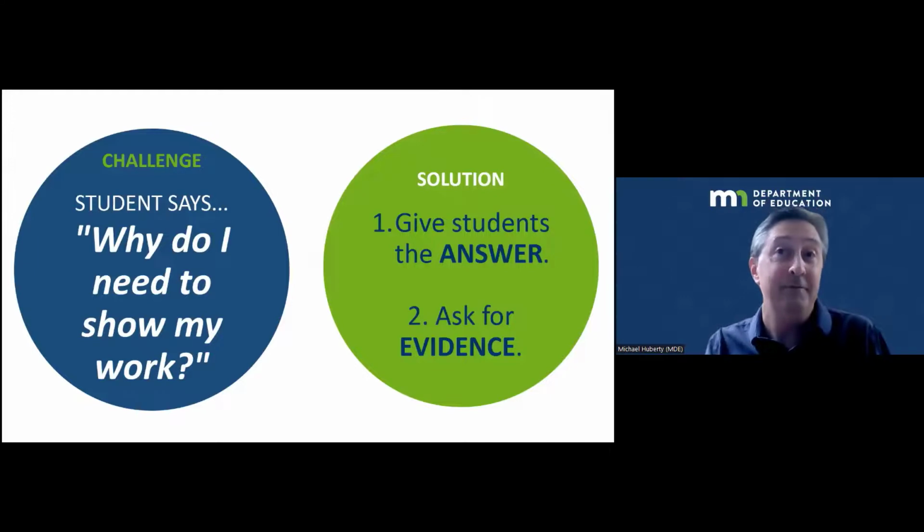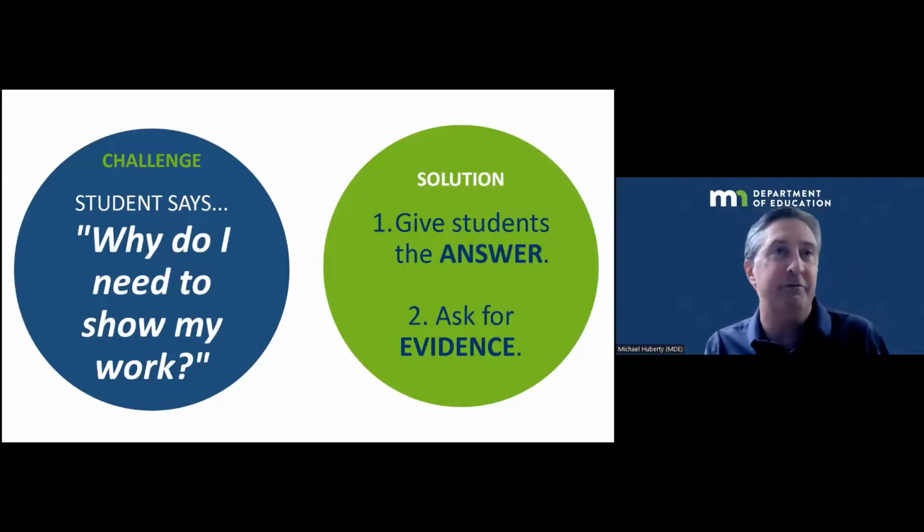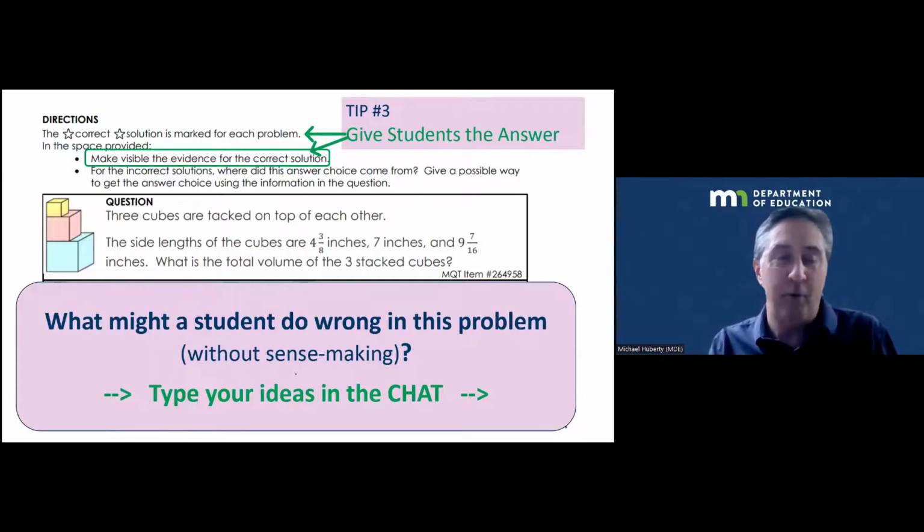What's your reasoning for not only the correct answer, but what reasoning do you think others would have used for the incorrect answer? Okay. So you may have seen this question before with cubes by chance, and we're going to give the students the answer. So we're going to be showing them the answer.